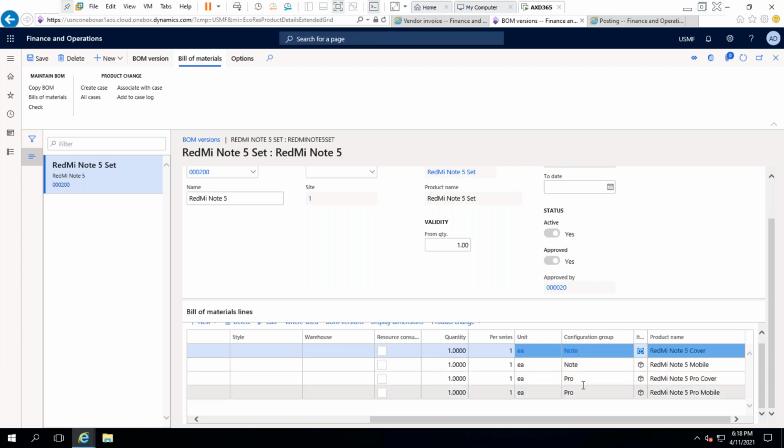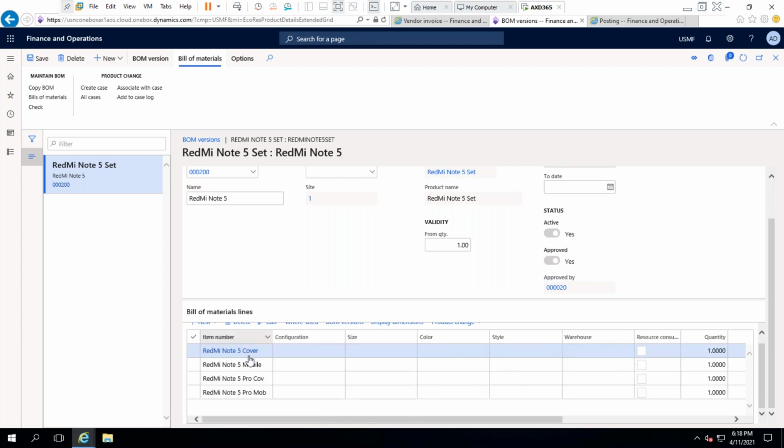Earlier, we have not used this. So the first two are Note, and these two are Pro, because they are mobile and cover.